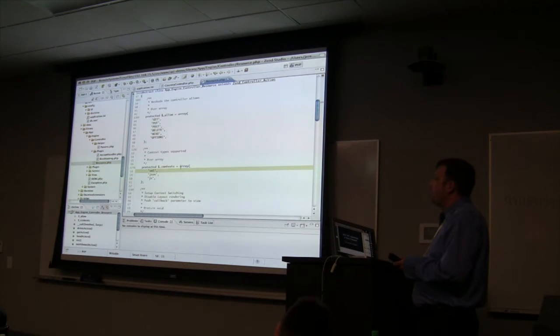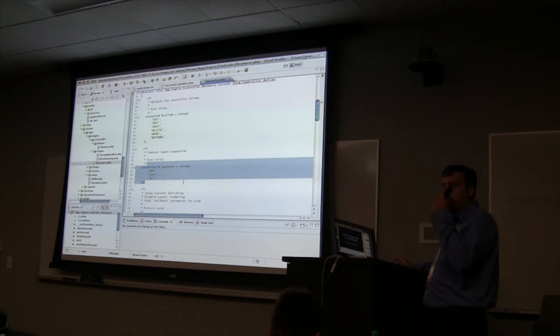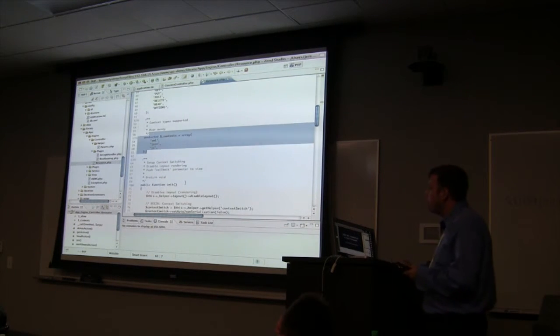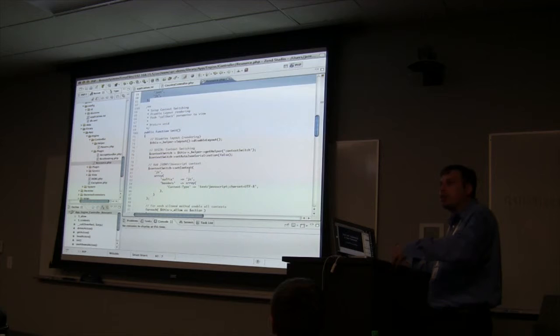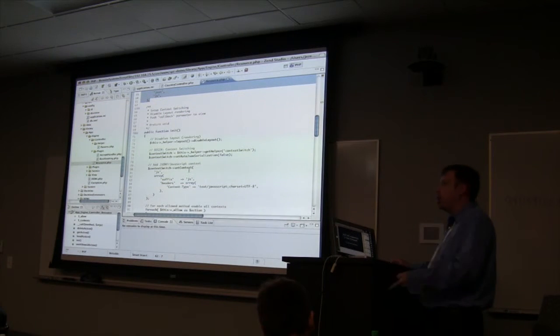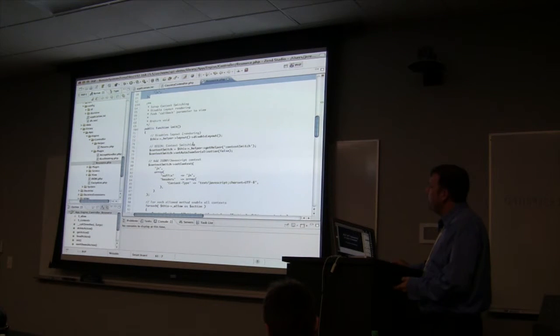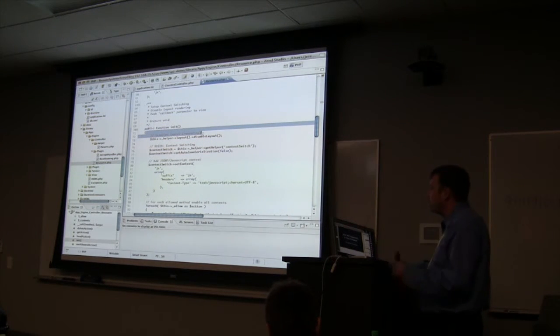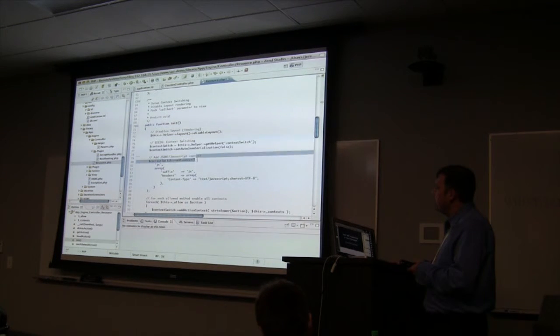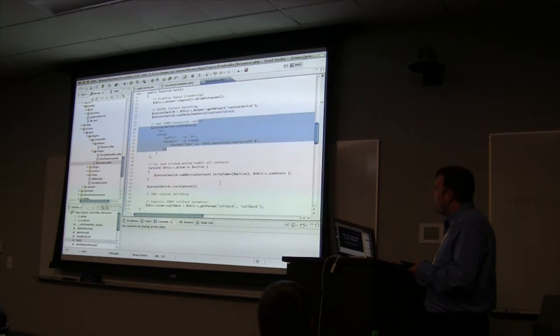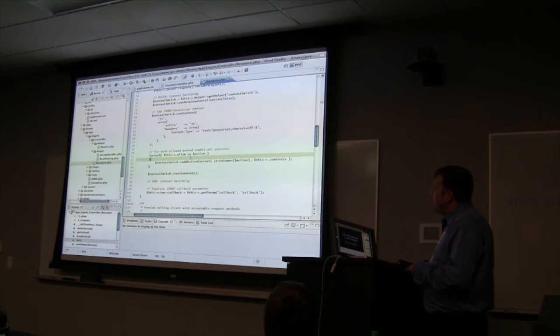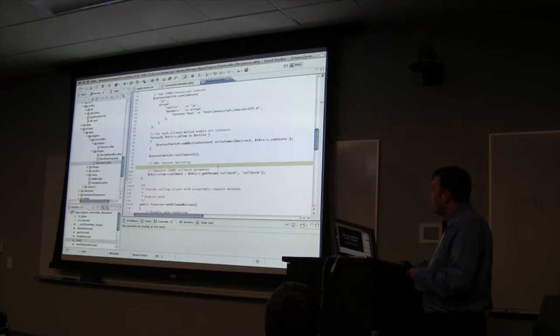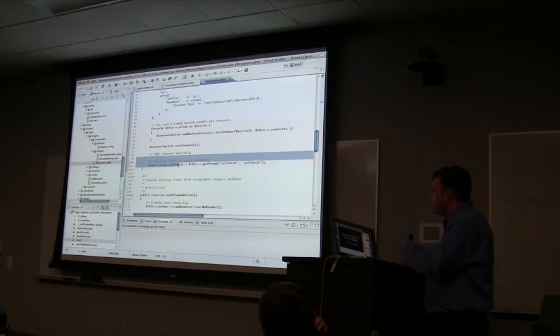I'm also only going to support these contexts for the context switching, because again, I'm doing XML, JSON, and JSON-P. Part of the initialization, when I'm doing my dispatch loop for the controller, is I don't want my layout, because again, I'm sending out pure raw data. I don't need any fancy header and stuff. I'm setting up my context switch headers. I'm adding in my JSON-P capability here. Then I'm adding an action context for all of that. This is just standard context switching, as you can see here.